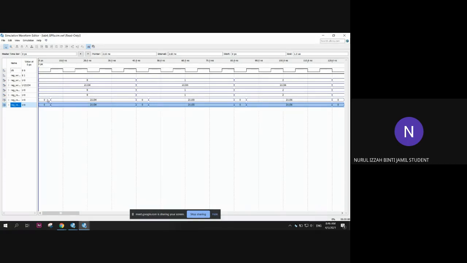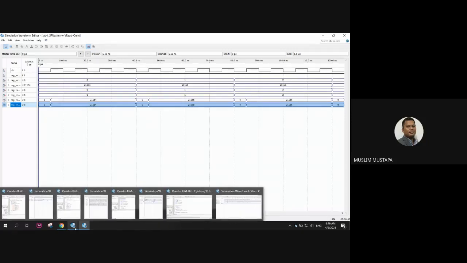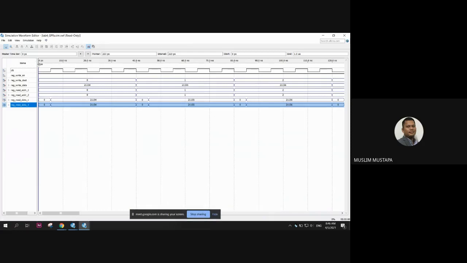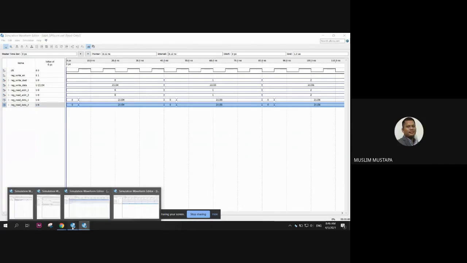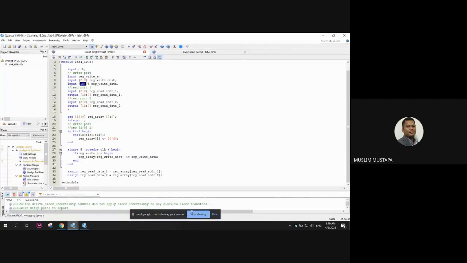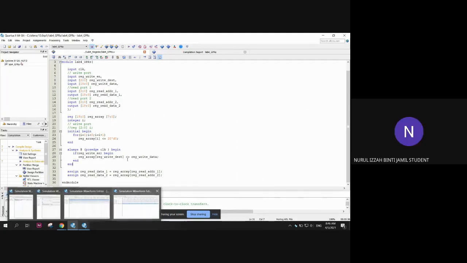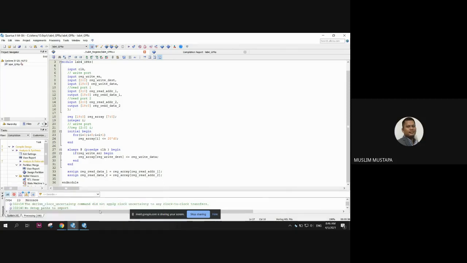So this will become, wait, it's only read or write. Check the code. It only writes, right? Yes, during the positive edge. Okay. Go ahead, show the waveform.